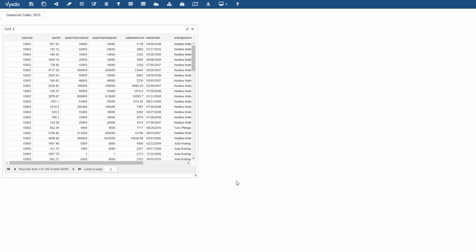Looking over this standard data set of sales, it's difficult to see at a glance what over 30,000 lines of data are trying to tell me about the sales of geraniums nationwide. Since this data has been collected across the United States, a good visualization to start with might be a map. Let's try creating a map to better understand this data.